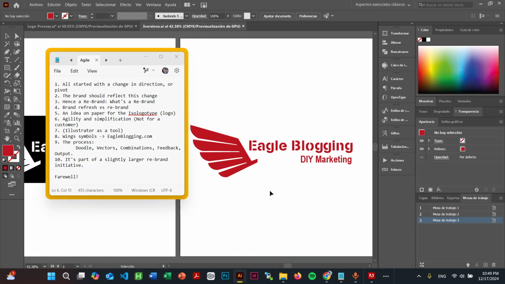And so this is how I ended my process, right? The process is what I've been doing: first doodle, then vectors and options and playing around. I did it relatively fast because I knew what I wanted.